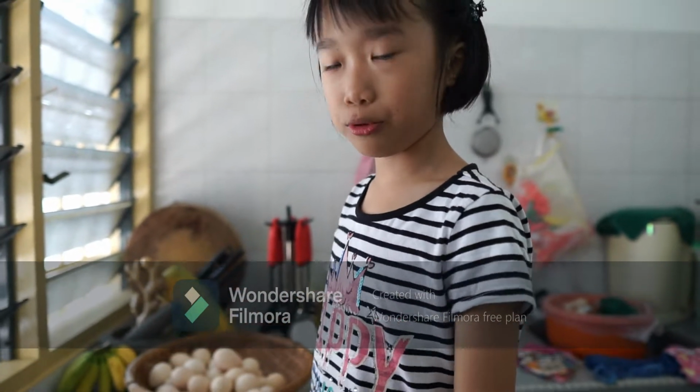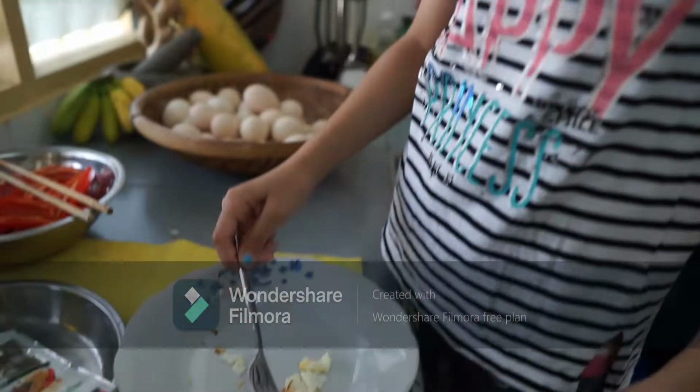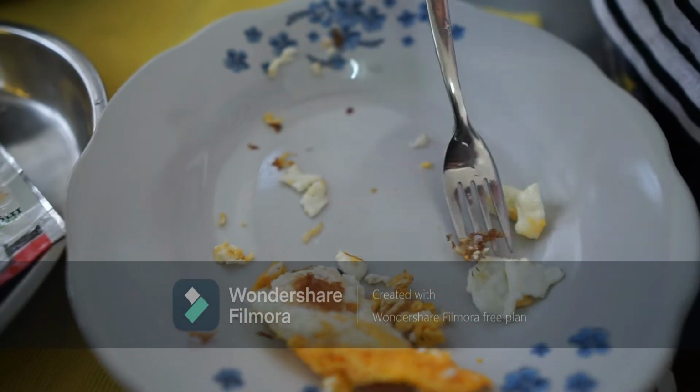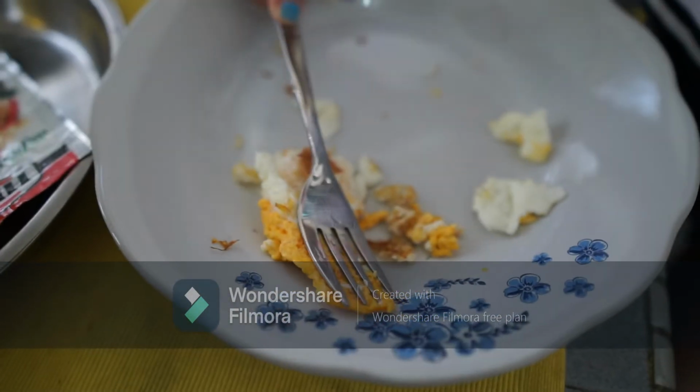But remember to use slow fire, or it'll be like over here, all black. Like, pretend this is black, it's all black. Just pretend it's black.